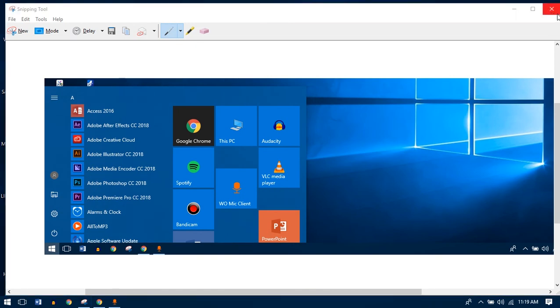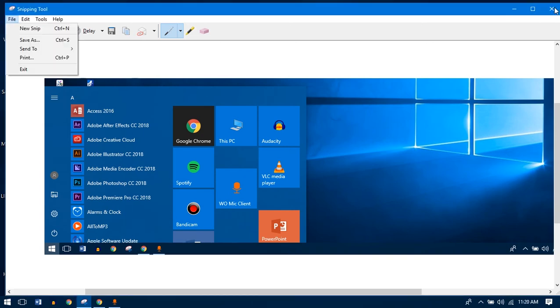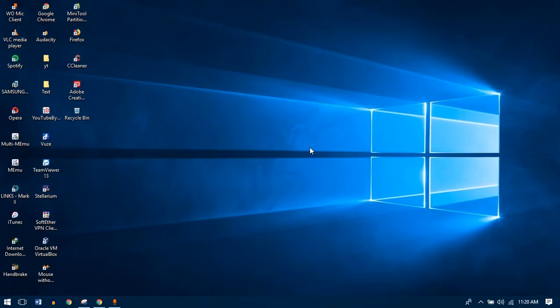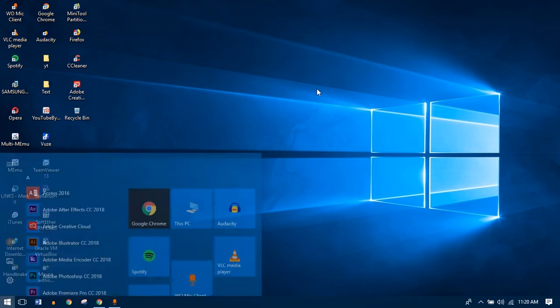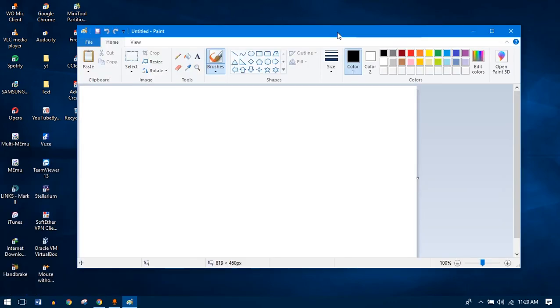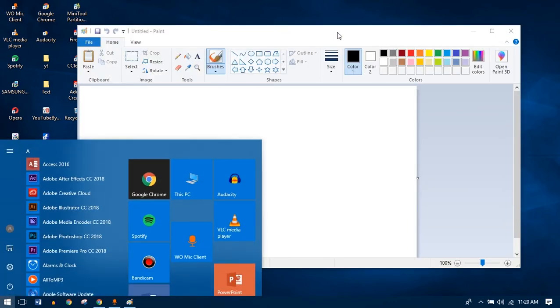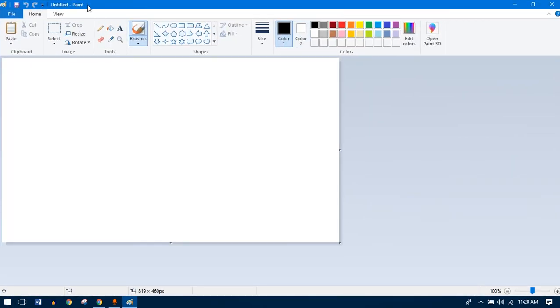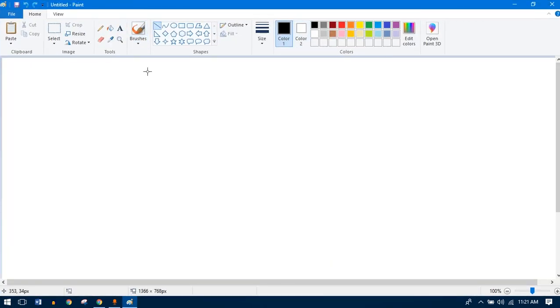Also, I want to show you the next method. Let me show you the next option with Paint. Open up Paint, then open up the start menu, and then press Print Screen. Just tap on Print Screen. Once you have done that, full screen your Paint, then press Ctrl V to paste.